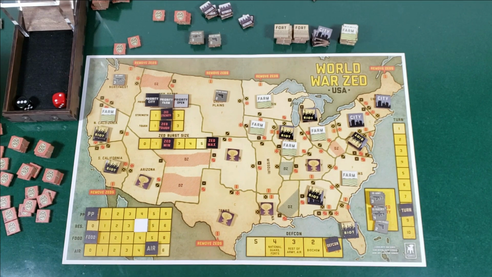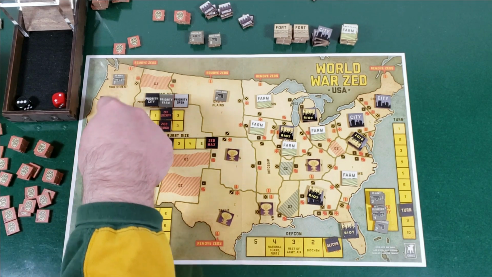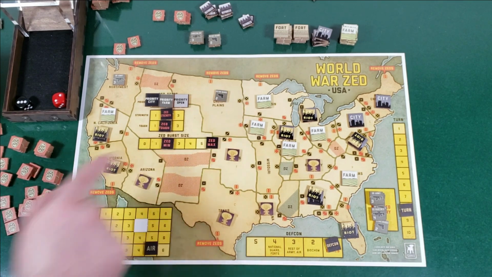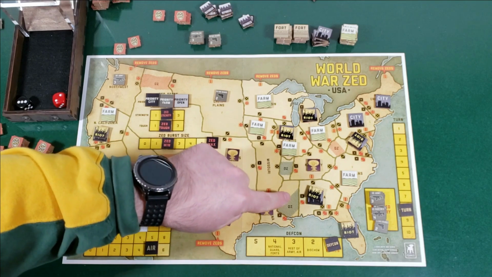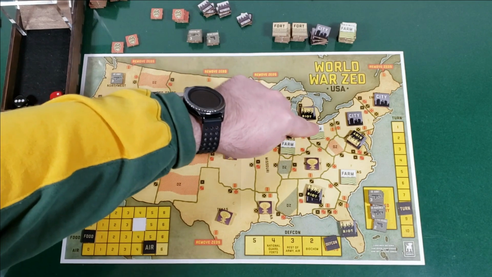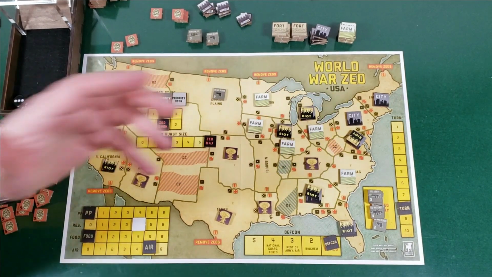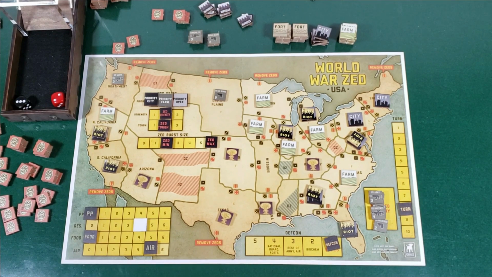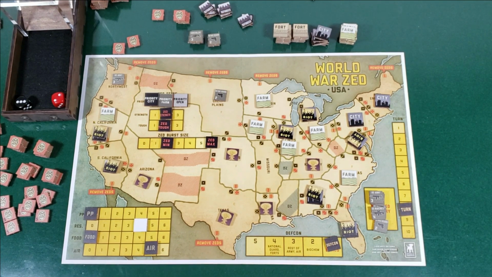Regions without any Zeds or nuclear counters in them. Bummer. 1. Then there's 20 regions. So let's see. 1, 2, 3. Oops. 4, 5, 6, 7, 8, 9, 10, 11, 12, 13, 14, 15, 16. So, wait, that can't be right. Did I miscount? Right, I did miscount. I counted an extra one, so there was only 15.